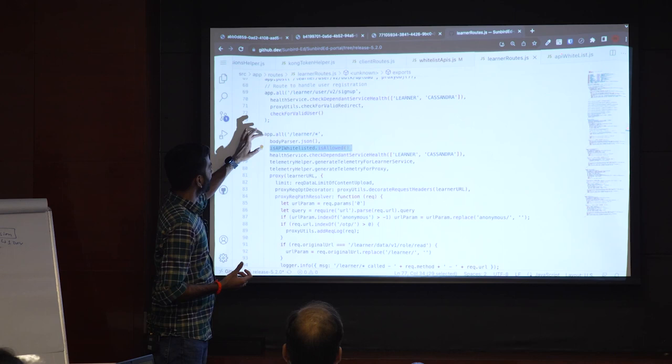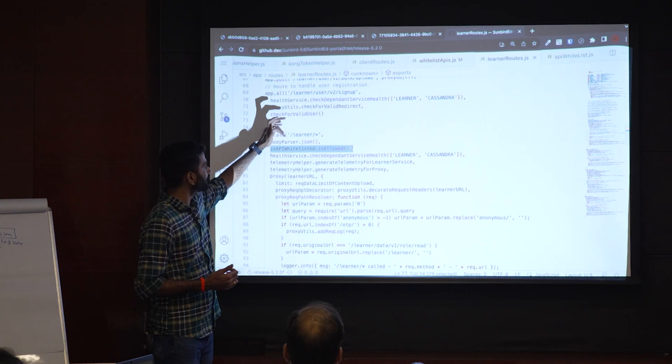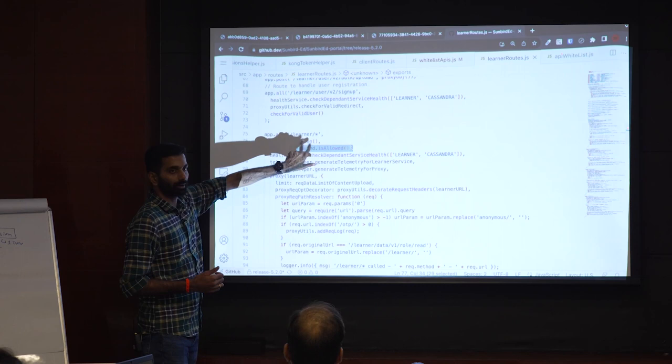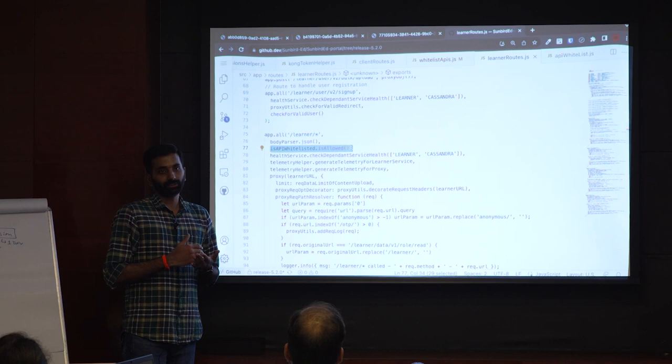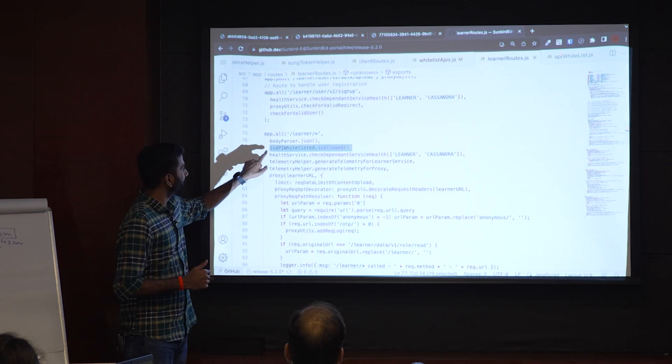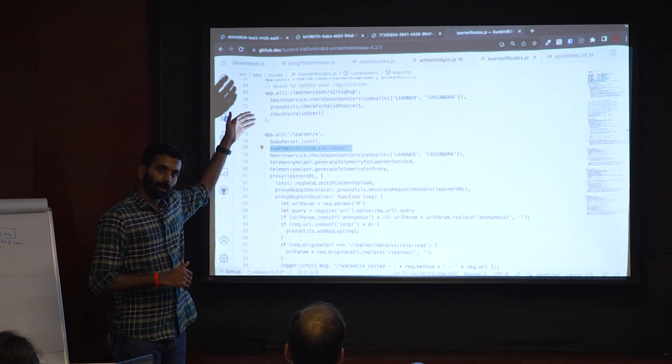This also is nothing but app.all /learner/*. Any API which is coming with /learner and then the star, which is a wildcard for anything coming after, if you have this pattern, execute all these checks and then pass the request to the next service, the next hop. It might be your upstreams or it might be an external call, whatever it is. So this is commonly available, like when we have any API defined or API routers mentioned, we see that whitelisting is allowed.